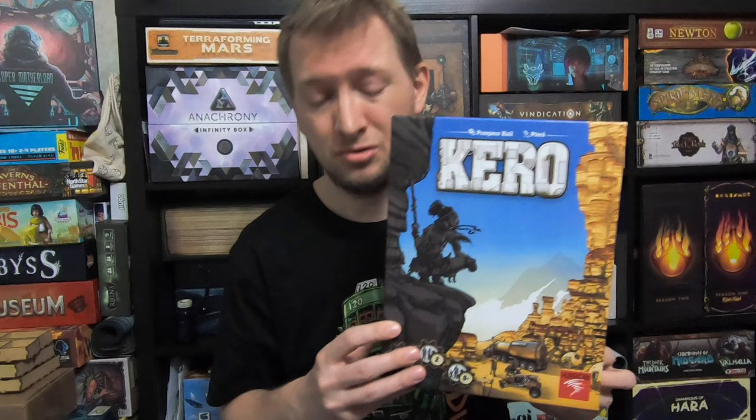My name is Joachim, as usual, and today we'll be talking about Kero, or kerosene, I guess it's short for, because it's all about gasoline. We're collecting jerry cans, we're exploring with our trucks, we're trying to make sure we don't spend too much gasoline to get the resources we need, and we're rolling dice, and so many things to talk about.